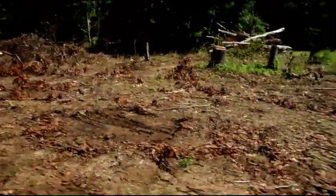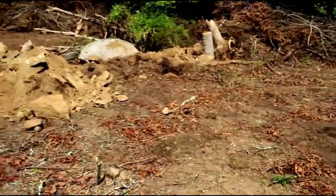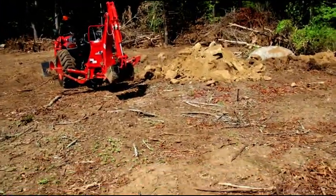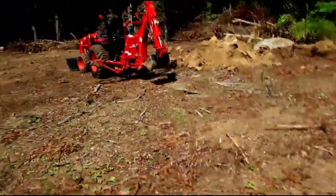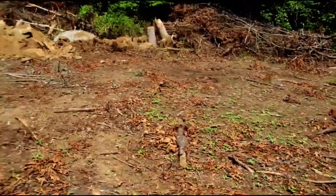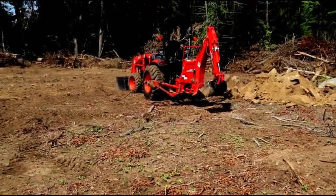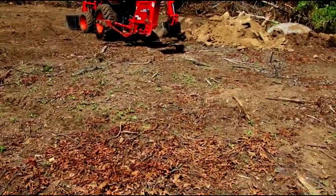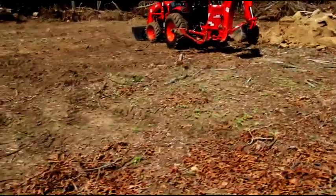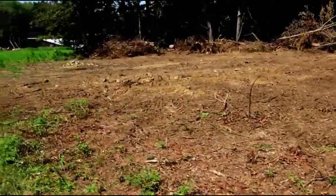We're just about ready. 1, 2, 3, 4, 5, maybe 6 more stumps to go. And then we'll start stripping topsoil and getting a base down and start setting telephone poles in the ground. And get this storage building built. So maybe things are turning around for me. Ken has been super fantastic. He knows what he needs to do. He doesn't need any assistance. He just gets out there, he does his thing. It's absolutely fantastic. So like I say, maybe things are turning around, and I'll get some help doing things around here.